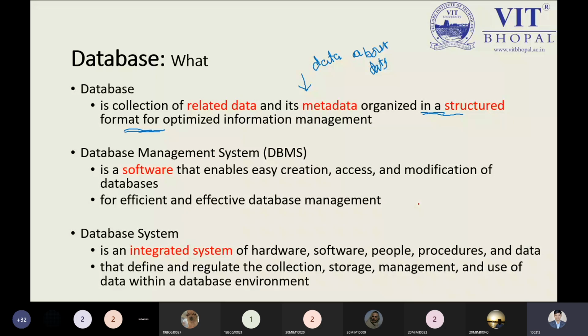So meaningful, the relation should be proper. We can connect, there will be no issue, why the name we can connect to this. But my point is here, why it is required. So relation should be proper. What we have to focus on is that a relation must be proper. So database is a collection of related data and a metadata.